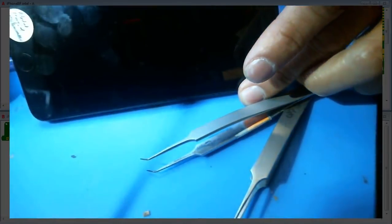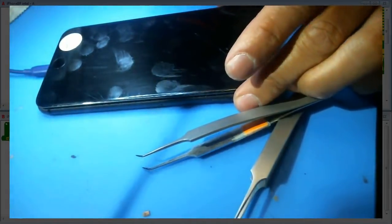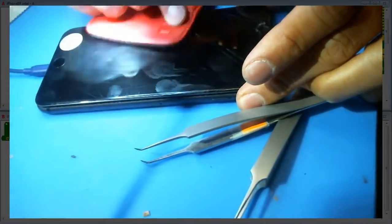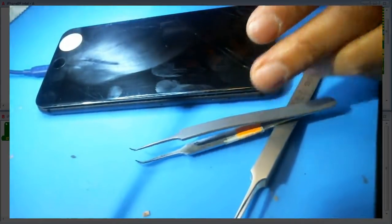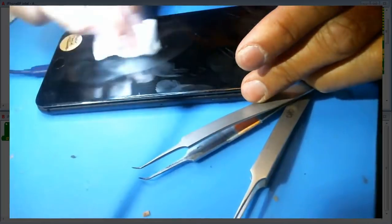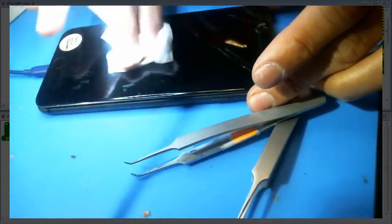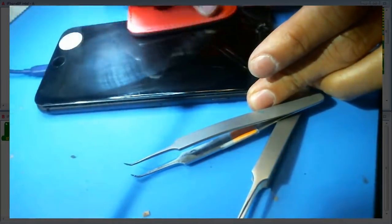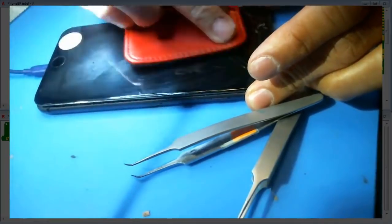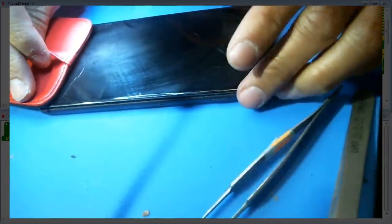Well, the good news is the battery symbol showed up, so I'm just gonna let it charge for a little bit, and I'll restart this video. This is a cruddy screen. Oh my gosh, what did he do to it? So what a screen, man. It's got all kinds of gunk on it, though. It's like they spilled oil on it. Definitely spilled some sort of oil.